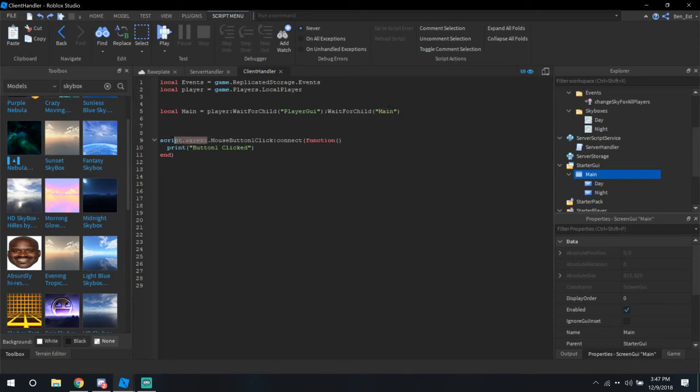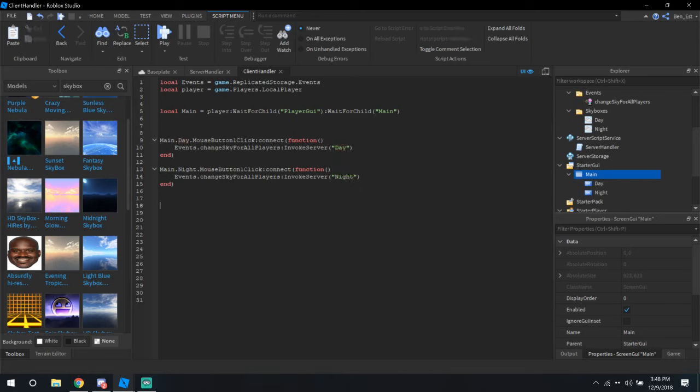So main.day, and what we'll do when day is clicked is we will go to events. So we'll say events.ChangeSkyboxForAllPlayers:InvokeServer, and then we'll say day, and then we'll create another one, night, then just change that to night.